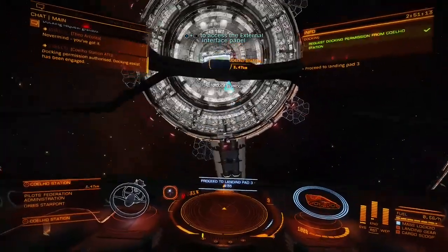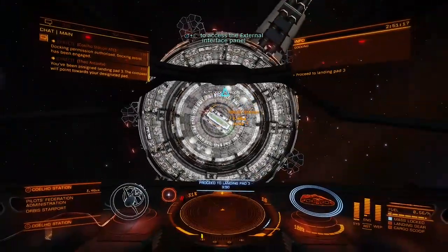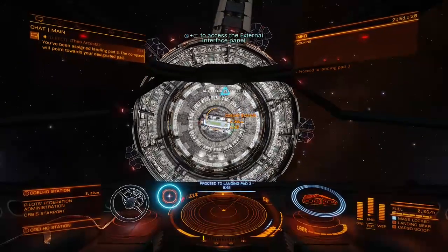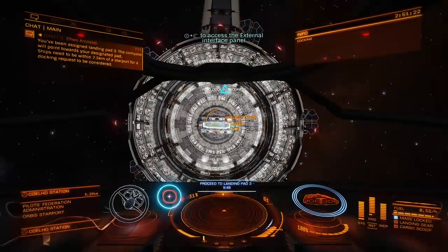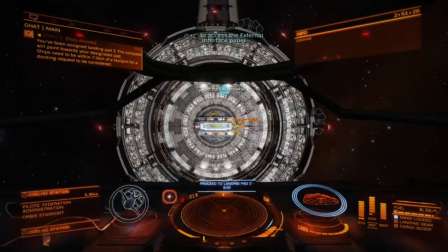Docking assist has been engaged. You've been assigned Landing Pad 3. The compass will point towards your designated pad. Ships need to be within 7.5 kilometers of a starport for a docking request to be considered.